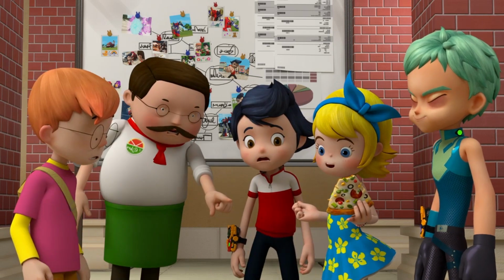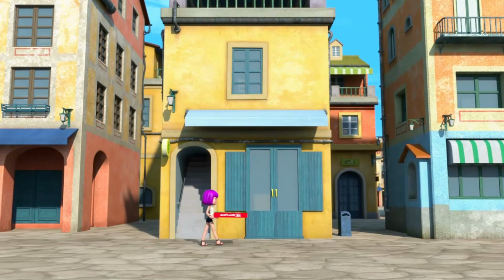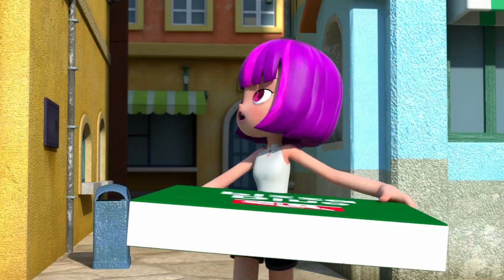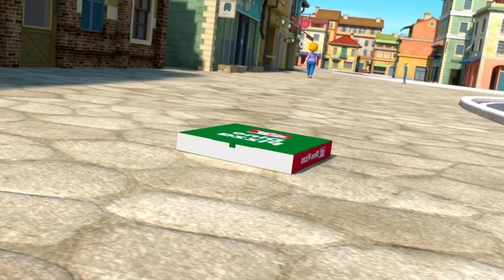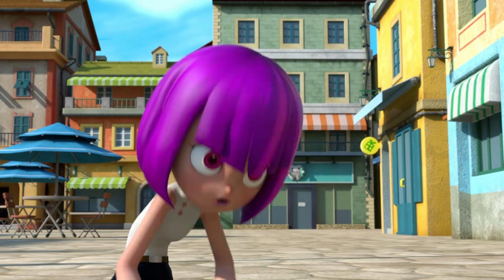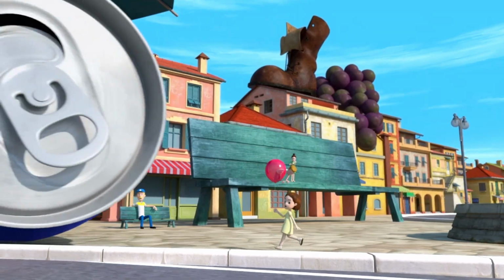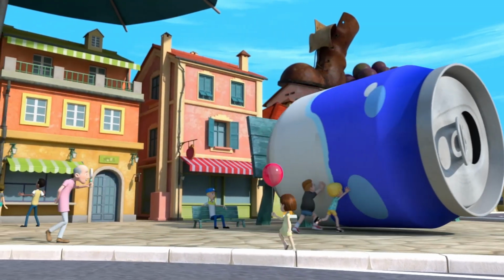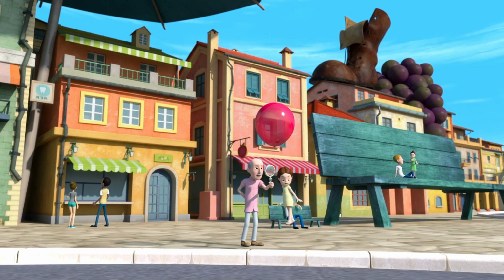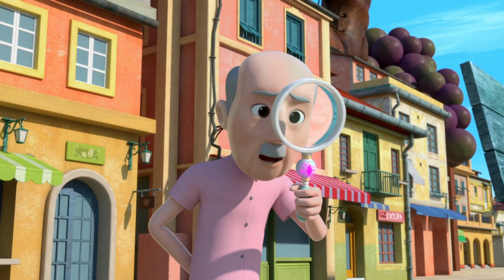That's the pizza I just sent out for delivery. What? Right now? Wow, this box is really big. The pizza, it's gone. But how? Remember this? Whoa! This umbrella didn't look like this before, did it? I can see everything so clear with this thing.